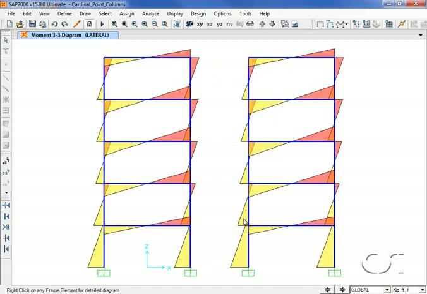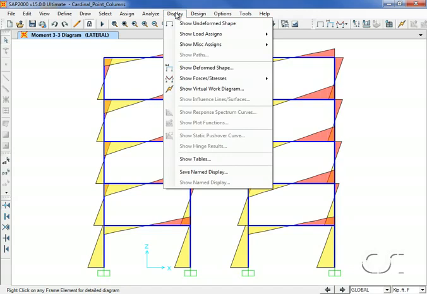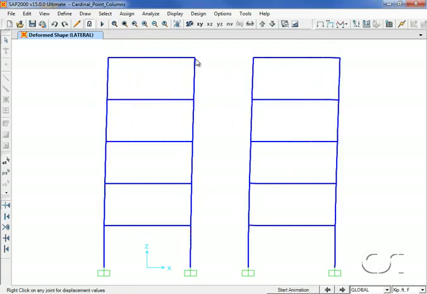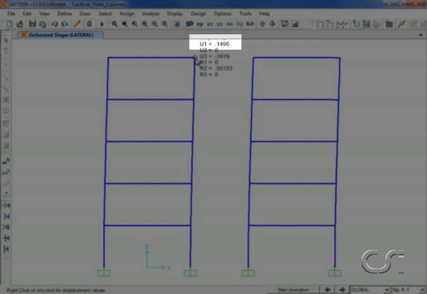For the columns oriented along the centroid, the base moment is approximately 63 kip-feet, while it is approximately 71 kip-feet for the columns flush with the outside faces of the frame. There is also a significant difference in the lateral displacements between the two frames.